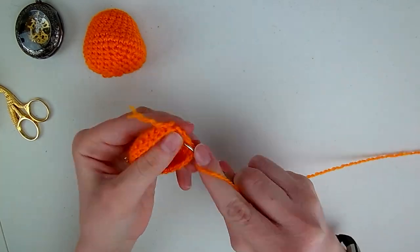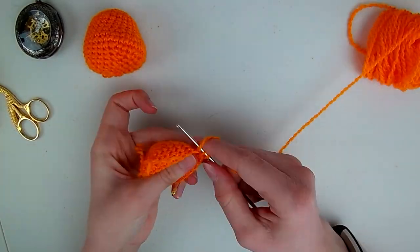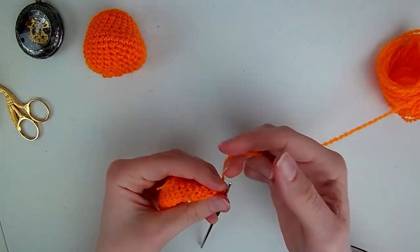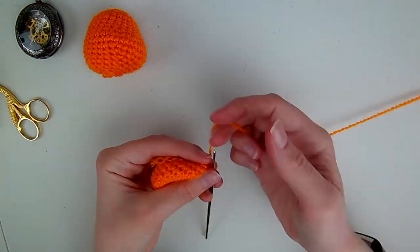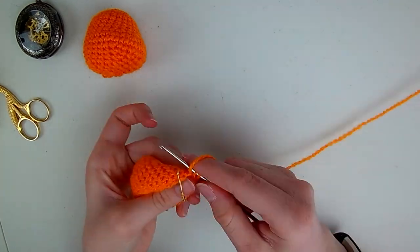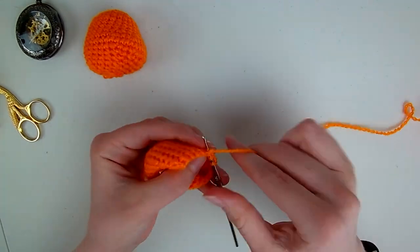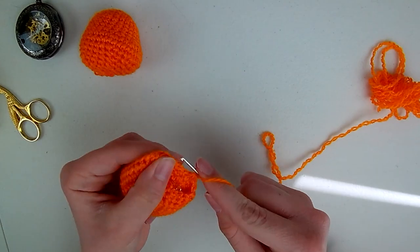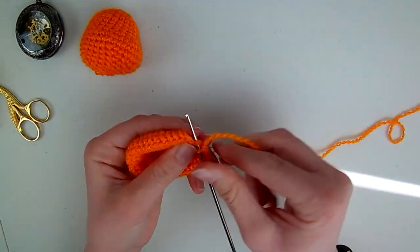When I took the sock out of the container it was sitting in, the heel looked super wrong. So I undid that whole part and restarted, and it looked a whole lot better. I'm happy to report that I ended up finishing that sock — but now if I want a pair, I have to make another one. I also, for absolutely no reason, decided that I wanted to start knitting a blanket. Not sure if I'm going to finish that anytime soon, but it's one of those projects I like to start, not necessarily finish.